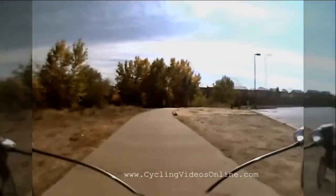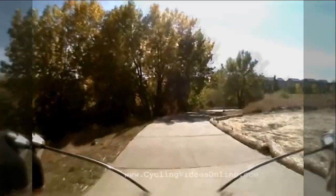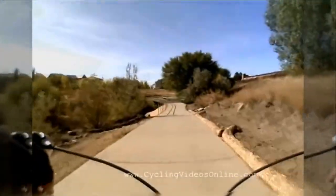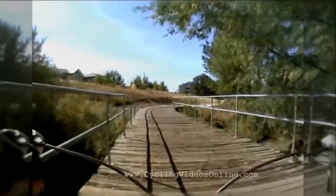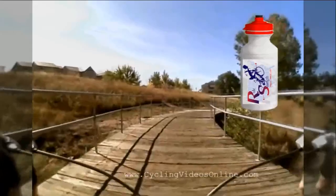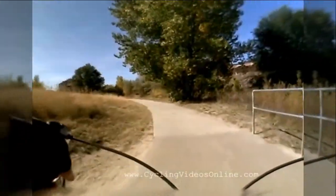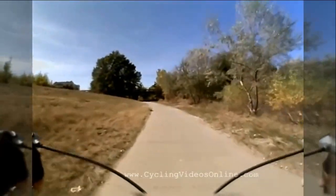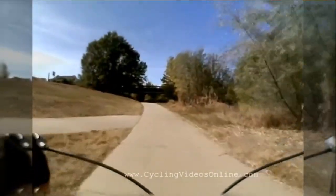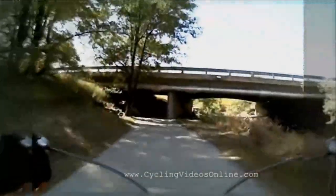Also, weight loss is a side effect of cycling. I wouldn't consider it to be the focus of it. Cycling is fun first. So have fun, feel good, and weight loss should come as a result of just having a good time, getting out, going for a ride. You're not really thinking about losing weight, but all of a sudden, there you go, dropping some weight, feeling healthier. It shouldn't be at the forefront of your consciousness. Just get on your bike and ride.